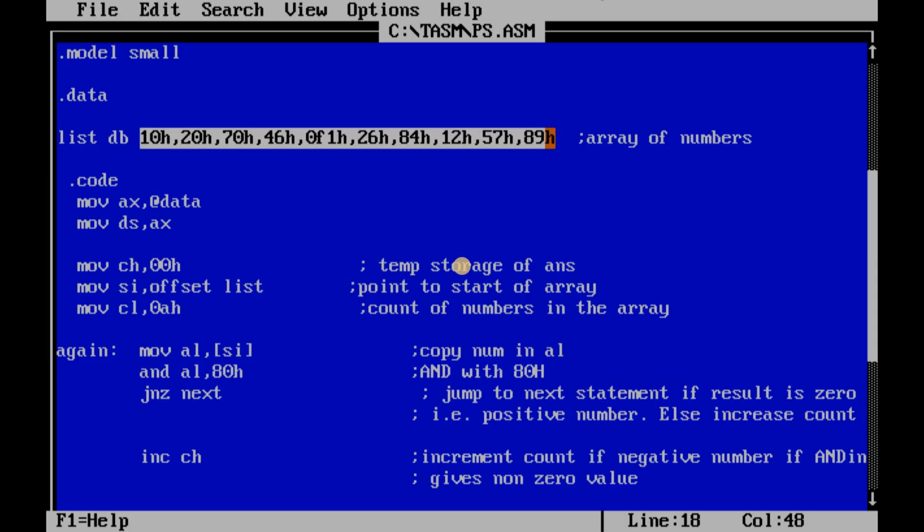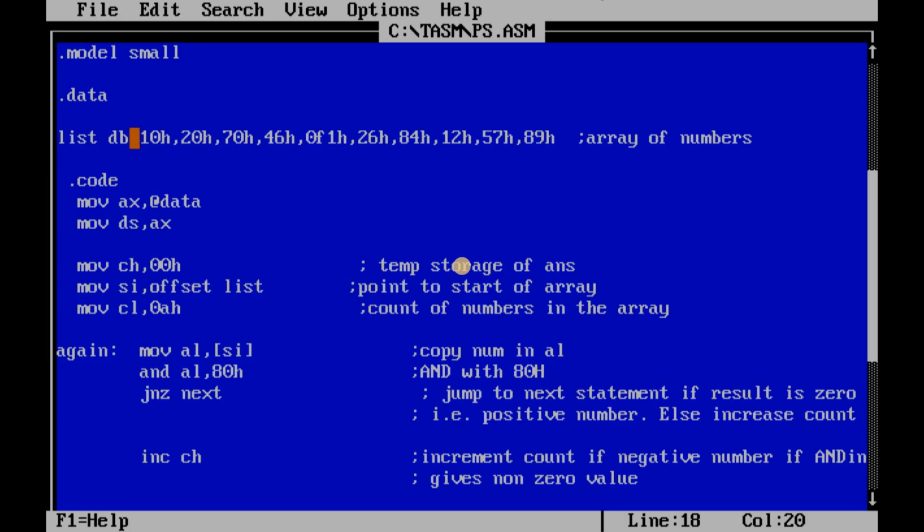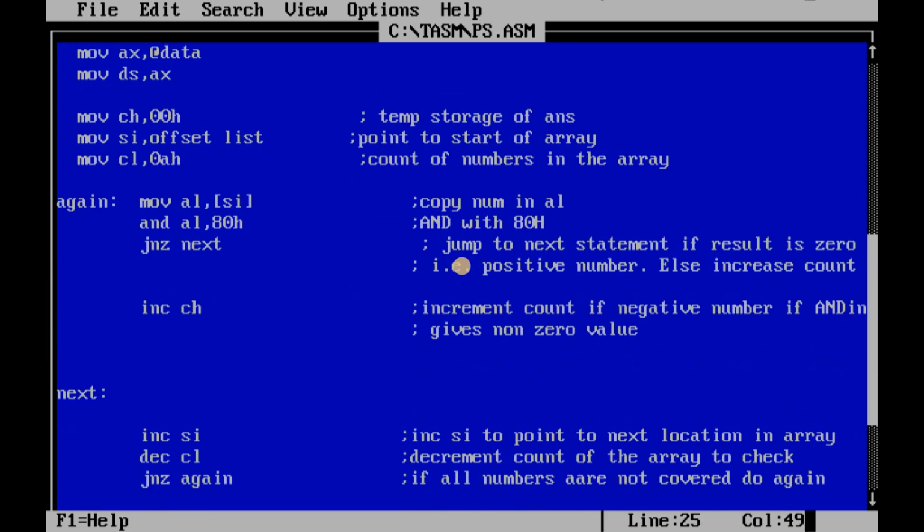Here we have F1H, 84H and 89H. These are the 3 negative numbers and the remaining are positive numbers. So we should get the result 7 in BL.